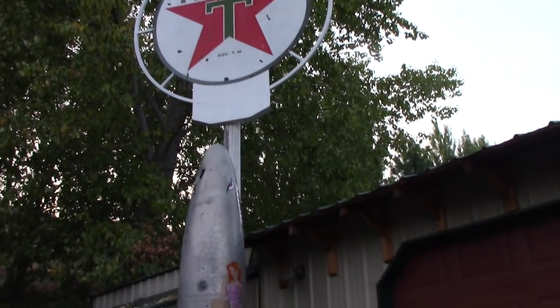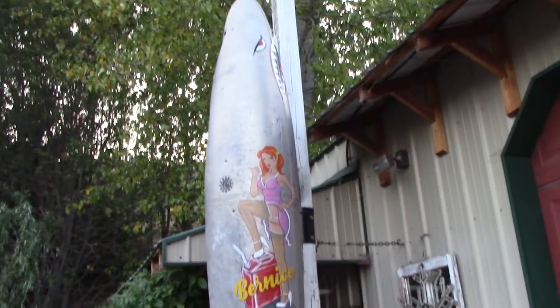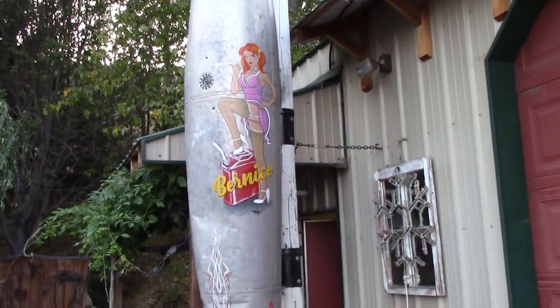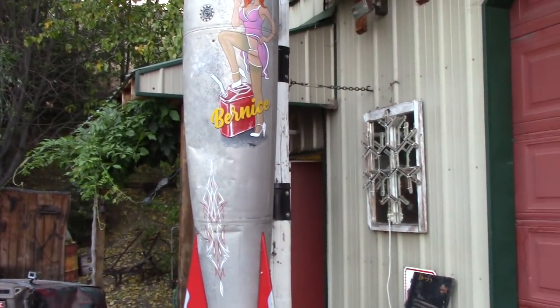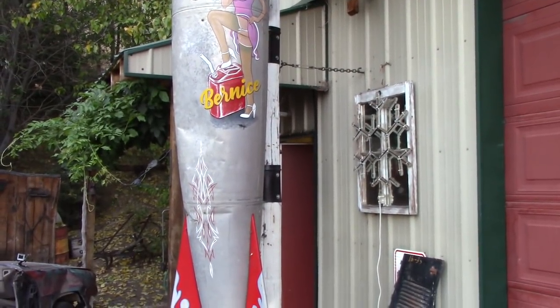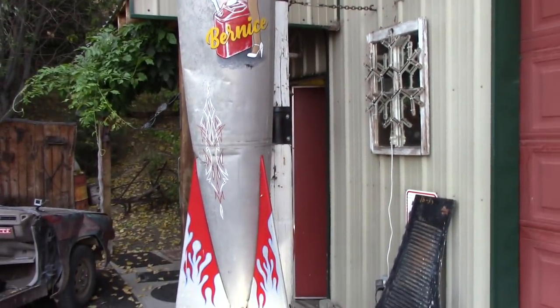This is a wing tank. And there's Bernice on there. She's out of gas. She's hitchhiking. But my friend Chevaholic has a belly tank and they're wider. So he's built himself a belly tank racer. And man, you ought to check it out.